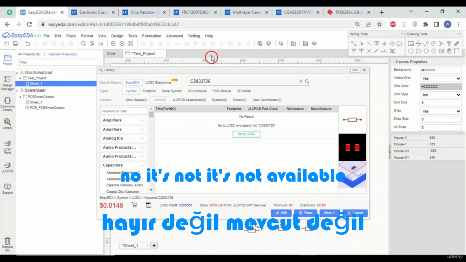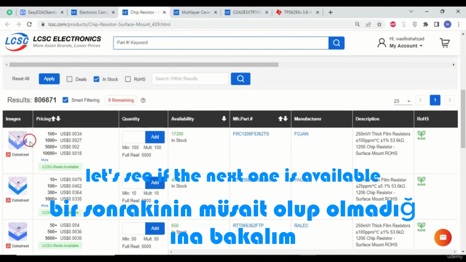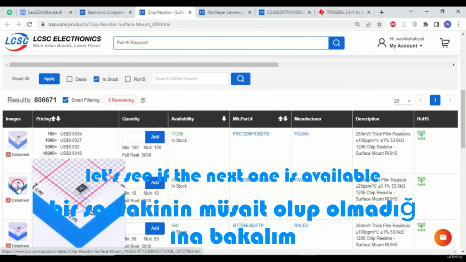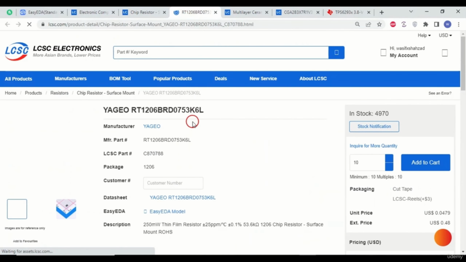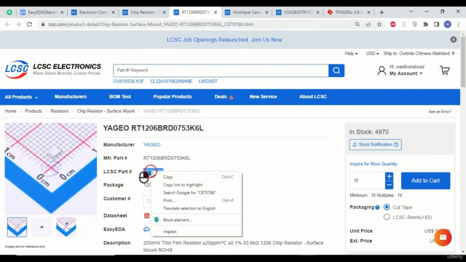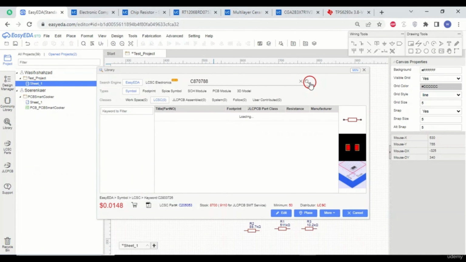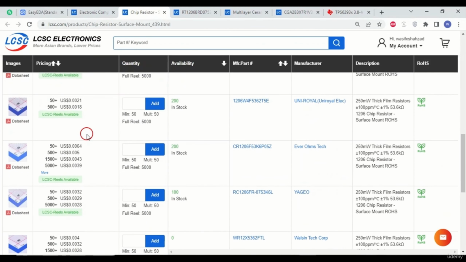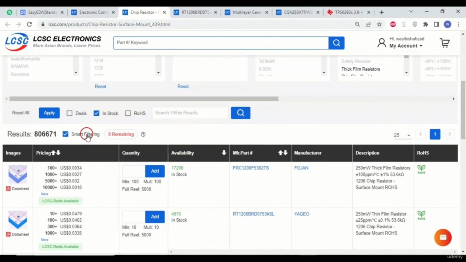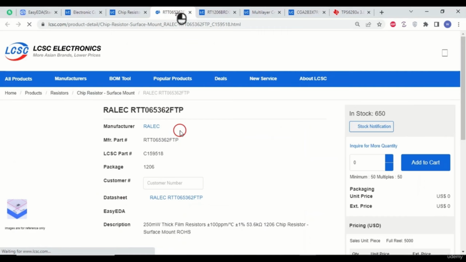No, it's not. It's not available. Let's see if the next one is available. 53.6 kilo resistor. It's also not available. Let's see if the third one is available.